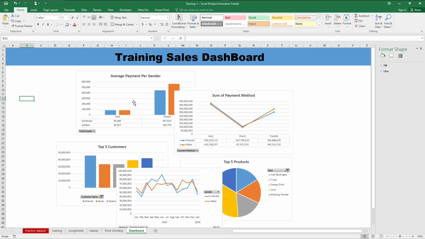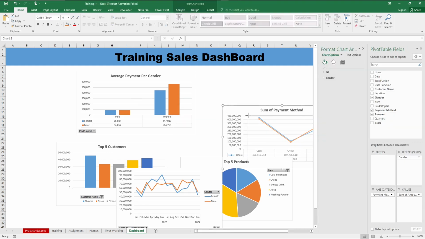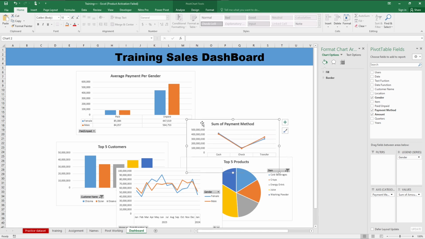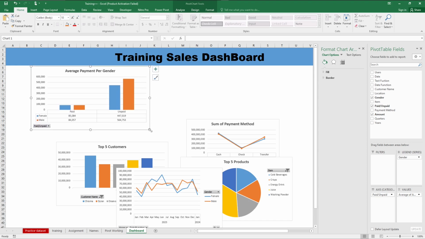Then you can now customize your charts. So I think this one will be okay here. Yeah, this one will be okay here.